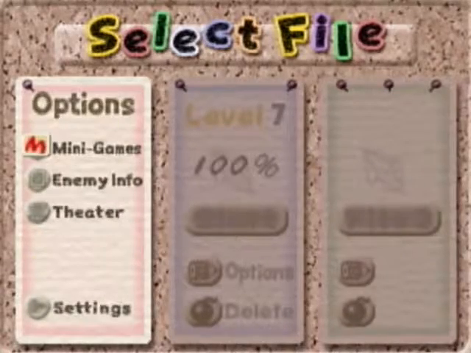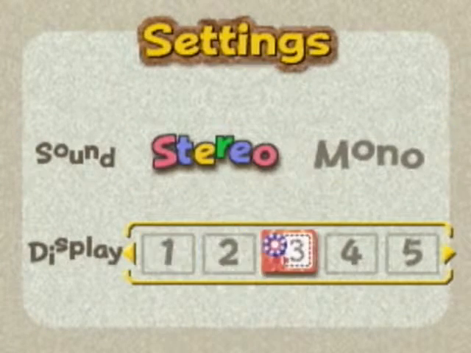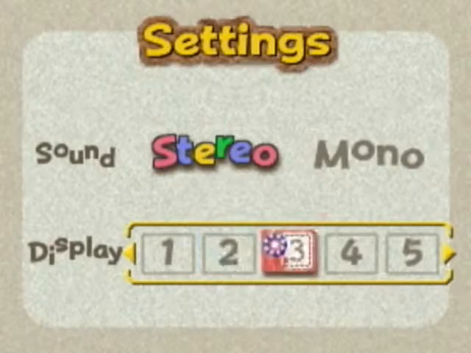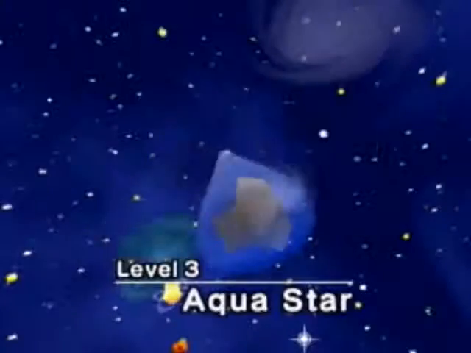Before we get started, we're going to go to the options menu, go down into the settings, the display. I was just looking through these yesterday. I didn't know if you just ignored them. These are the different types of health bars you can have. Yeah, I'm just going to go with the original. Okay, and now we're going to get started. I just wanted to show that off to you real quick.